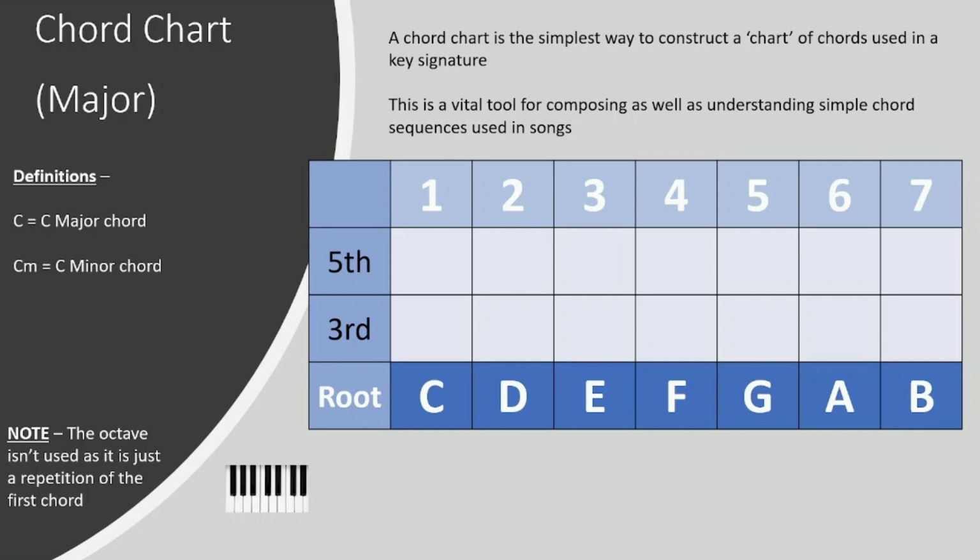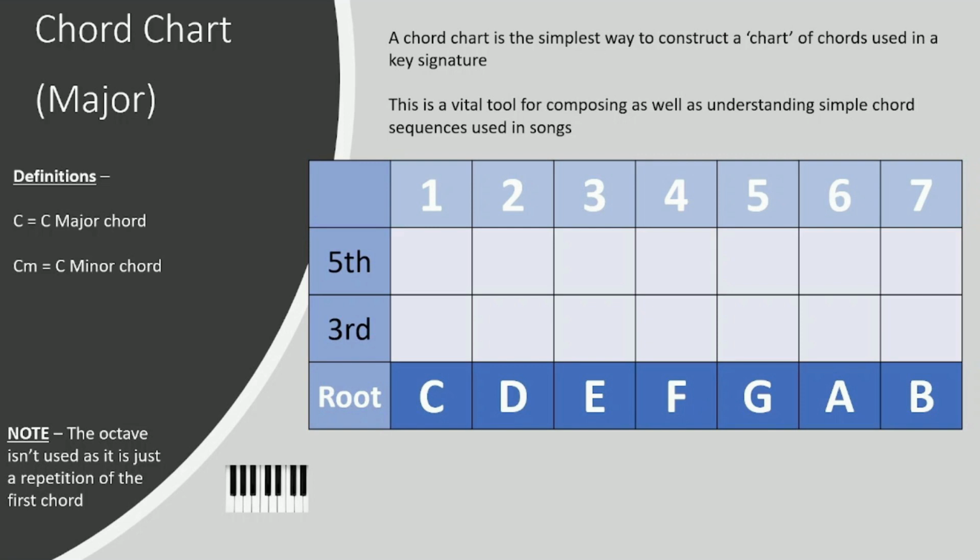Down at the bottom row, we have root, which hopefully you'll remember from the melody course. When we're talking about a scale, the root note is the note that the scale starts on. Similarly, when talking about harmony, the root note of a chord is the note that the chord is named after, the note the chord starts on, down at the bottom. So we have a root note for each numbered chord.